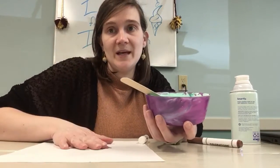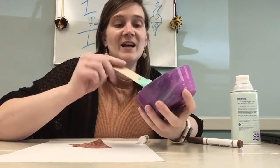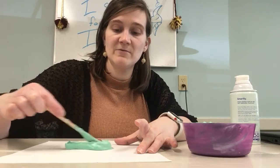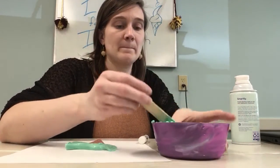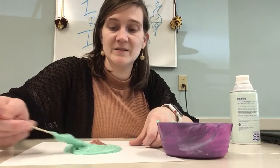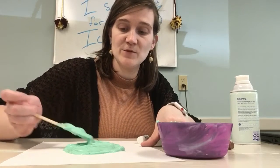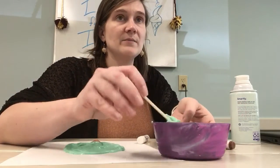So now it is time to make the ice cream. I'm going to use my popsicle stick here and go ahead and kind of plop it onto my paper and make an ice cream shape. I don't really want to flatten this — I want to keep it puffy. Making a mint ice cream, so refreshing. I'm going to have two scoops on my cone. It's kind of hard to move around — that's why you want to use the popsicle stick to kind of guide you along.